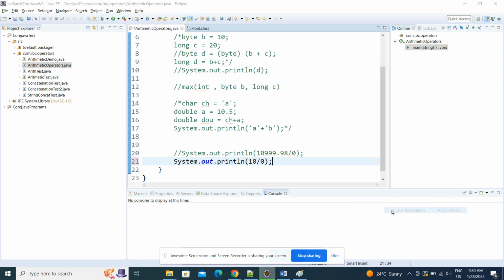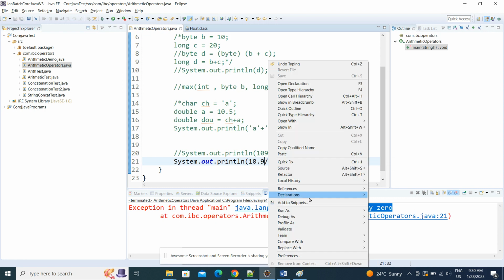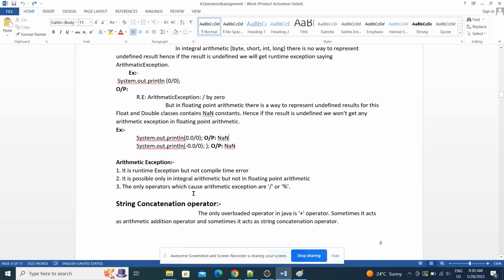Which exception? Arithmetic exception, divide by zero, only for byte, char, int and long. For float and double, we will not get the divide by zero exception at any point of time. That's the second point.